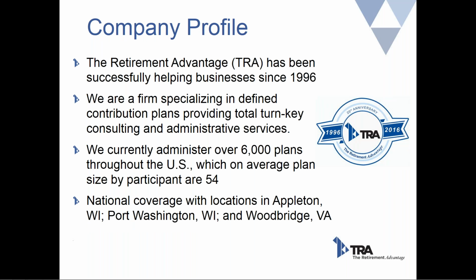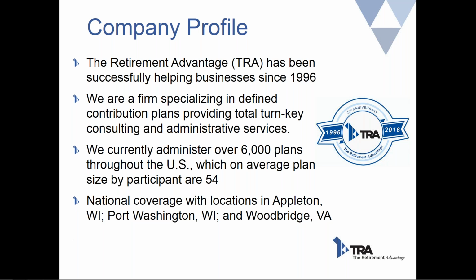To give you a brief overview of who TRA is, we recently celebrated our 20th anniversary. TRA started doing administration back in 1996, and over these last 20 years, TRA has continued to grow to the leading third-party administration firm we are today. We continue to focus on defined contribution plans, providing front-to-back consulting and administration services. The plans we service vary in size, but on average, each plan has around 54 participants.